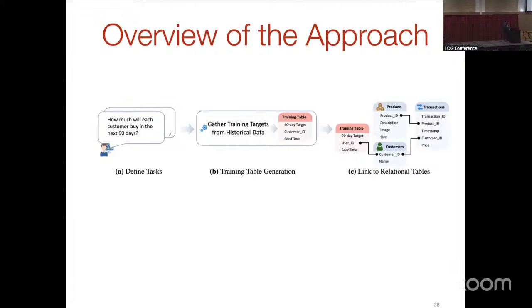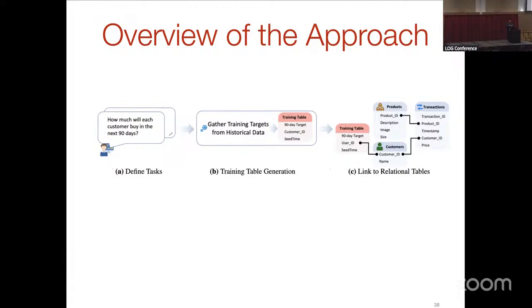The idea is the following. We start with a task. Let's say that this task is user churn, so user inactivity, or maybe another task here can be how much will each customer buy in the next 3 months. So what I will do is look at my database. Suppose that for this particular database, I have data from 2010 up to 2025. So I will look at the historical data, and looking at the historical data I can create labels.